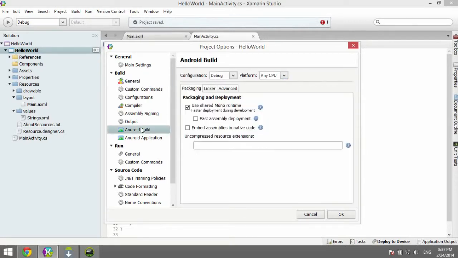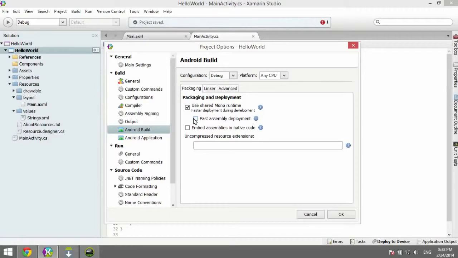The other thing you might want to check, and I've noticed this as a Xamarin, I think this is a bug in Xamarin. I'm not quite sure why this happens, but under the Android build settings, there's a default checkbox here called Fast Assembly Deployment. If you click over the info, it tells you what it does. This is checked by default. I've noticed that I've had some issues with doing fast assembly deployment to my Android VMs.